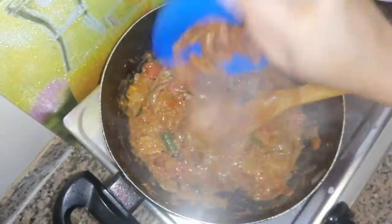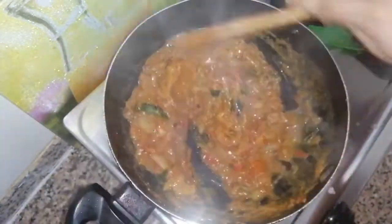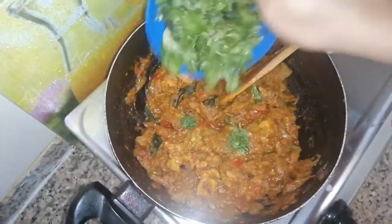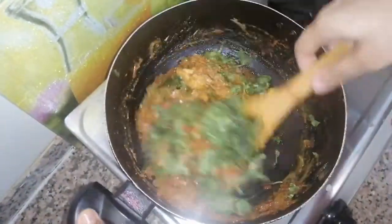So here's the secret ingredient of our fish biryani. That's the boneless fish pieces that I've marinated earlier. Just add it to the masala and mash it well so that it gets mixed well in the masala. Next we'll be adding a handful of coriander and mint leaves chopped.